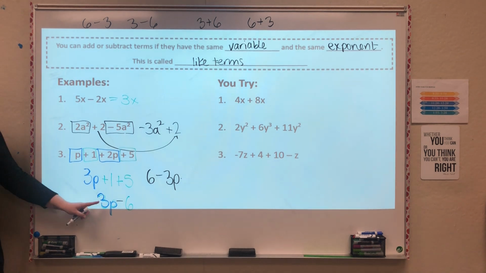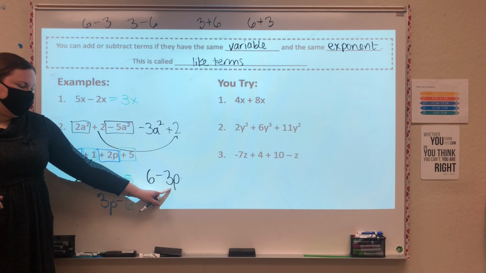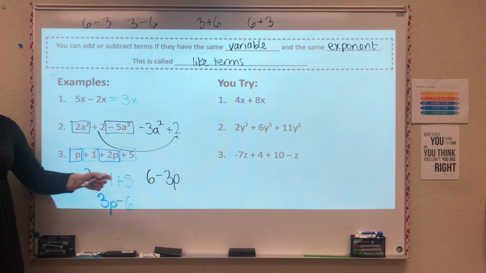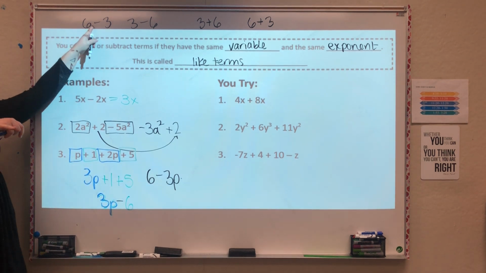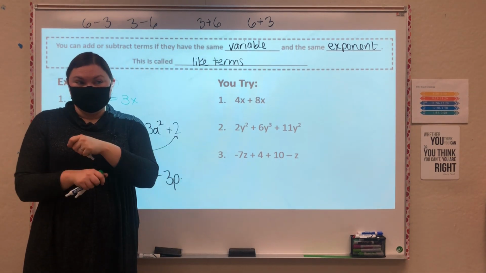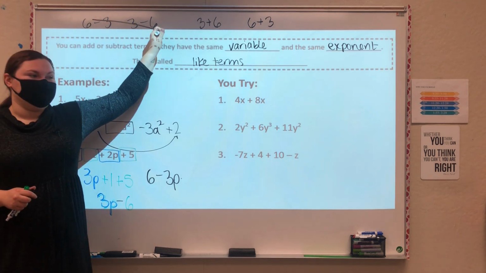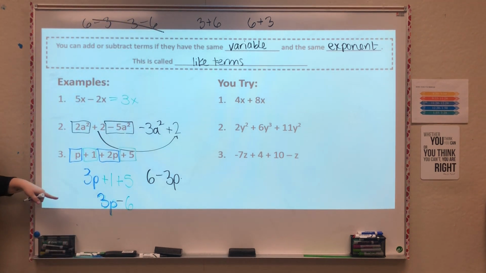Here, what's the sign of the 3? When I say sign, what does that mean? Positive. Yeah, like positive or negative. So here the 3 is positive. What's the sign of the 3 here? It's negative 3P. It's negative. Yeah. So when it comes to subtraction, you went back to this. With addition, we can change the order, and it says the same thing. With subtraction, it does not say the same thing. And it has to do with the signs here.